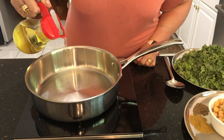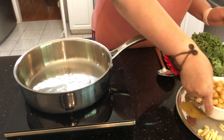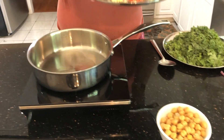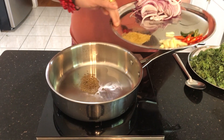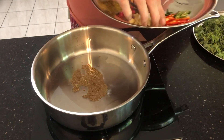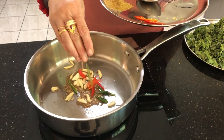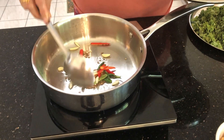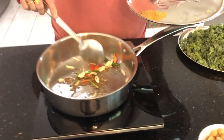Here I'm taking a little bit of oil, about five to six tablespoons. I'll be adding cumin and sauté it for a few seconds. Then I will add garlic and sliced green or red chillies — whatever is available in your house is fine. Please make sure that you don't burn these ingredients, otherwise you will lose the smell.